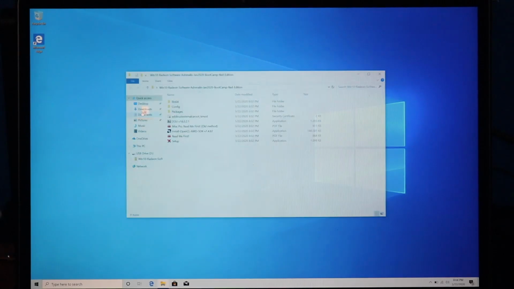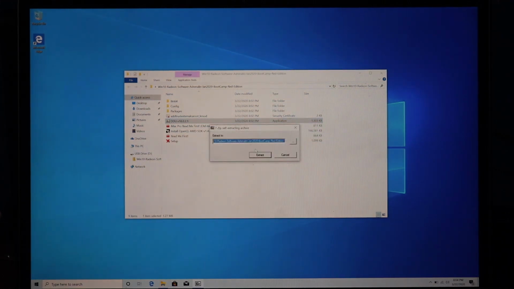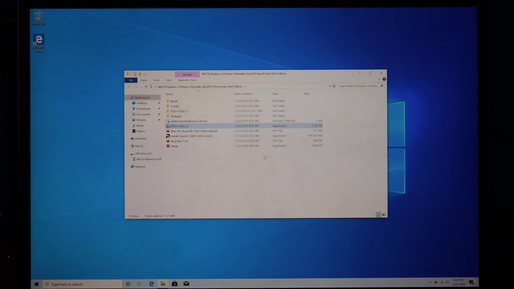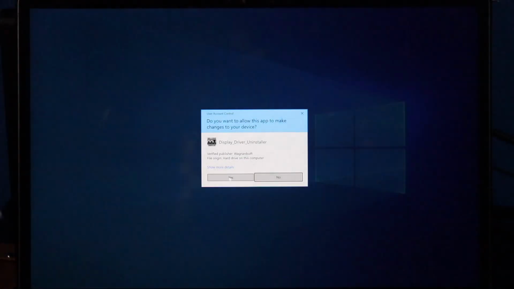Alright, once your Windows 10 Radeon is downloaded, open DDU and extract it wherever you want. Go to DDU and go to the application and run it.